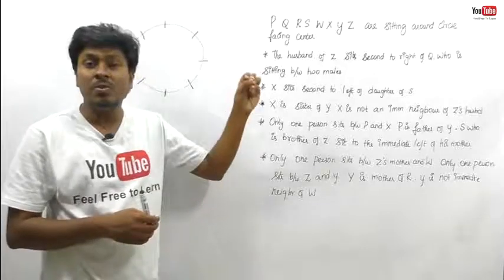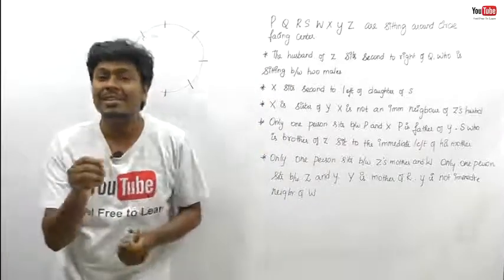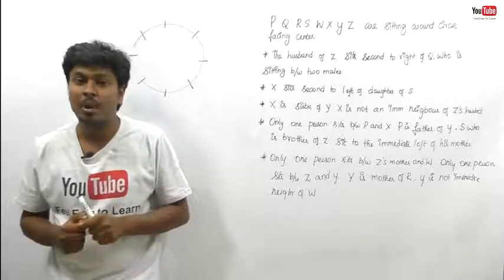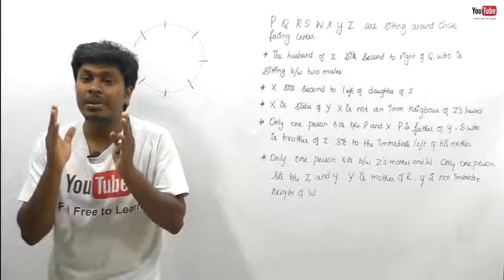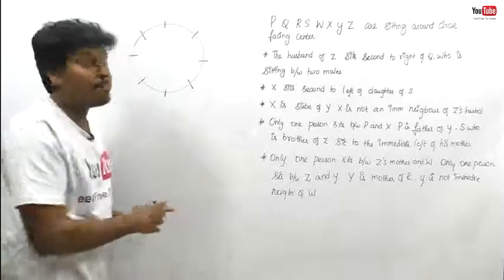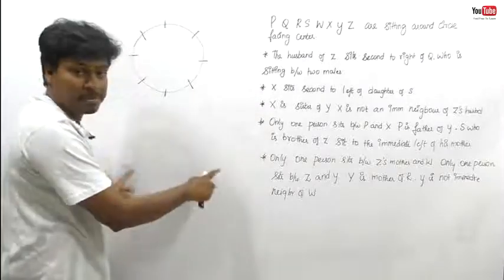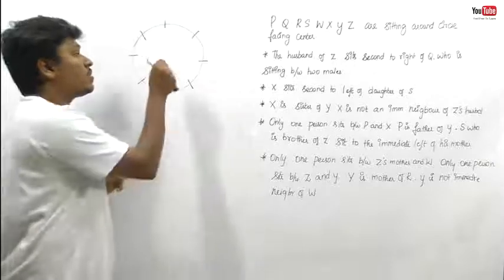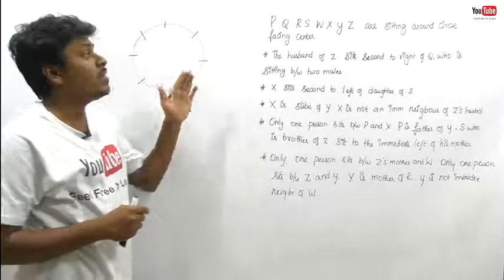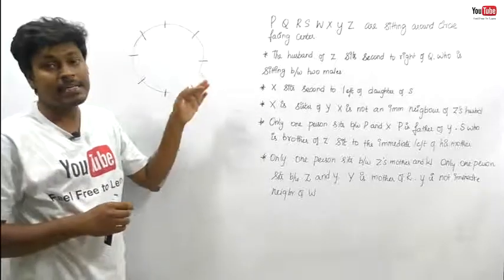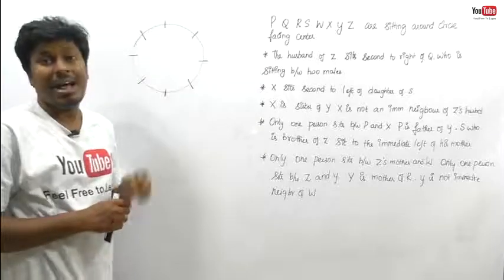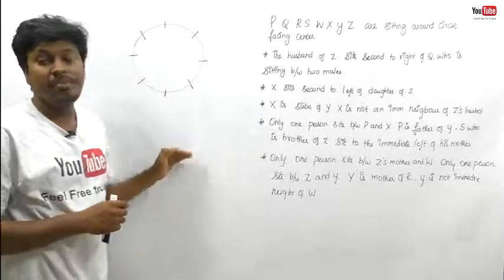If none of the clue is given in the question, we can definitely say that according to our methodology, it is type number 1. So if it is type number 1, our full concentration should be only on solving the relationship of the person. That is, we need to determine what is the relationship between the 8 persons. Our target is not to solve the circular first. Our only target is to find the relationship between all the 8 persons. If it is a direct statement, go for the circular arrangement, or otherwise don't touch this arrangement until we find the relationship of the 8 persons, right?